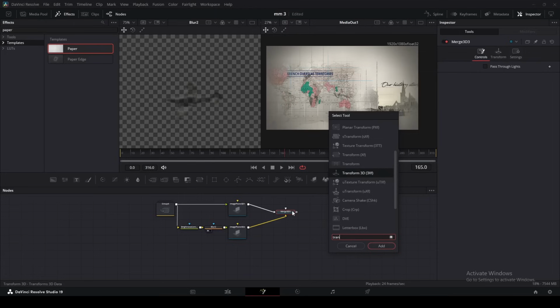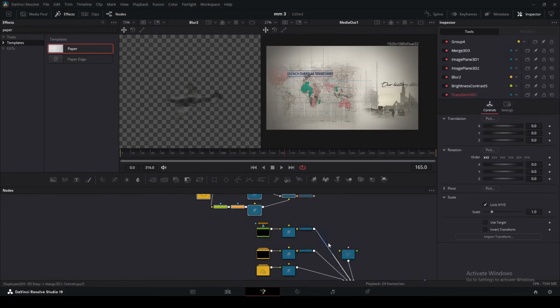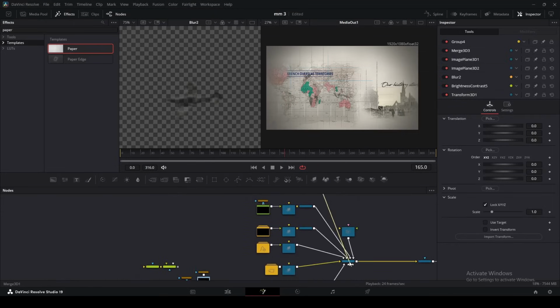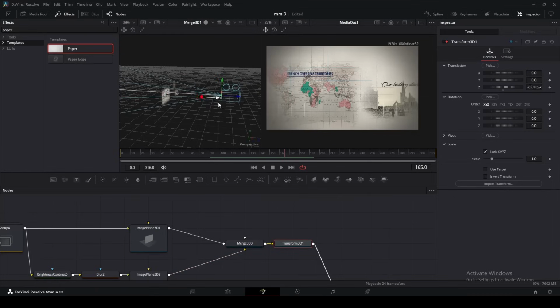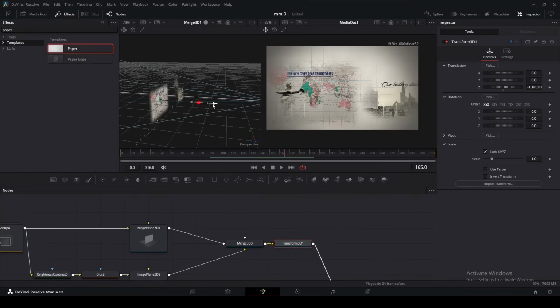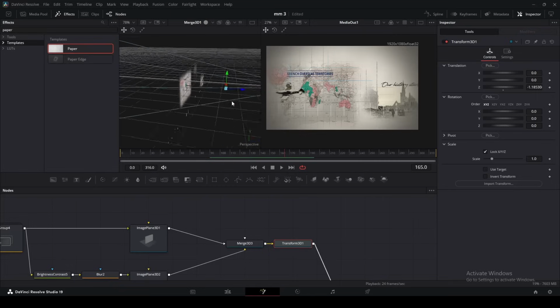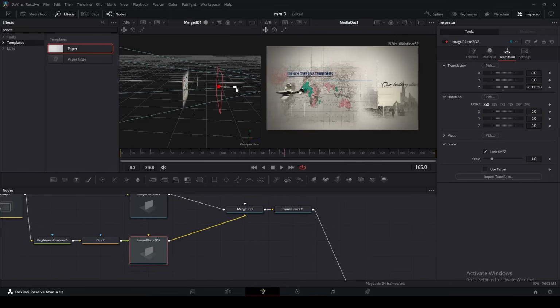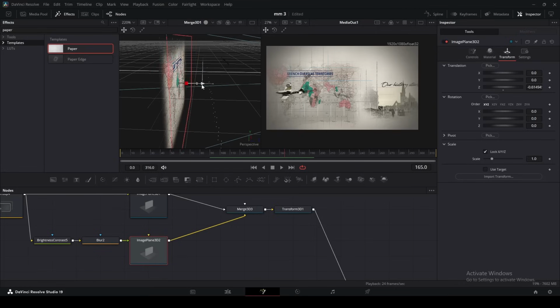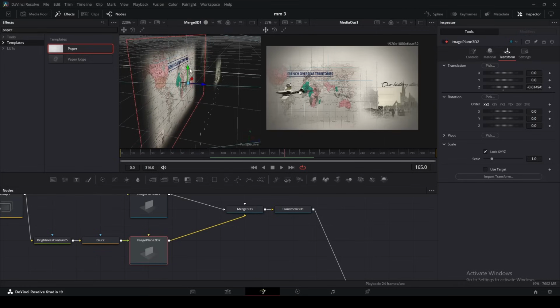We're going to merge this on top of each other, and then add in a transform and pipe this into our composition. Viewing the transform here, I'm going to bring that down so it's inside of our image like so. And we're going to make our shadow that appears by decreasing the Z length of our plane, having it just above our map here. And then I'm going to bring the shadow down.